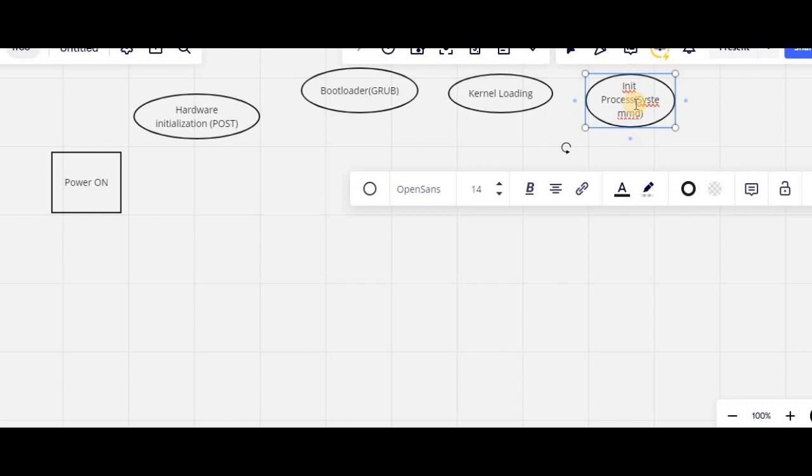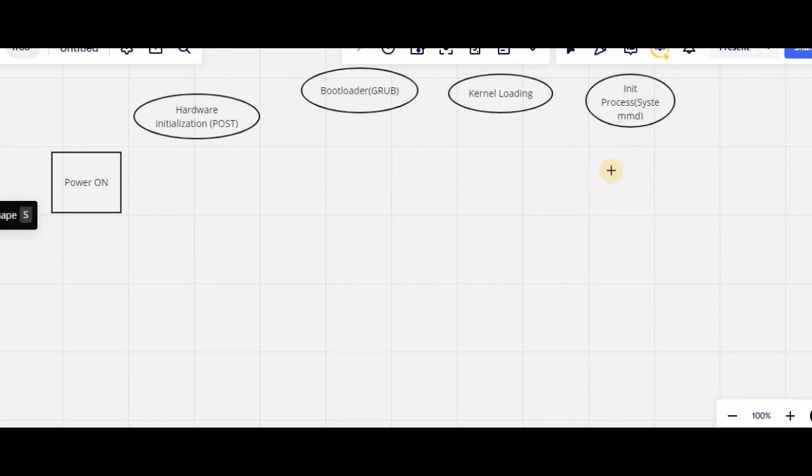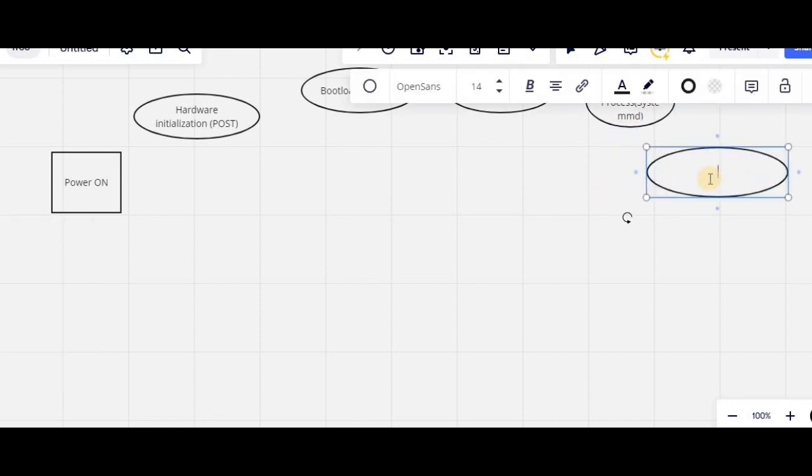Now you will get to user space. User space initialization.